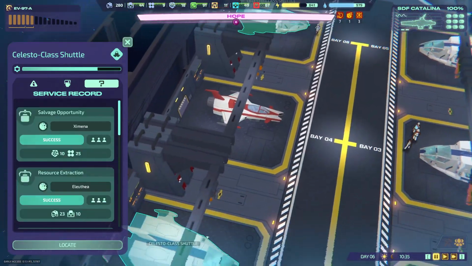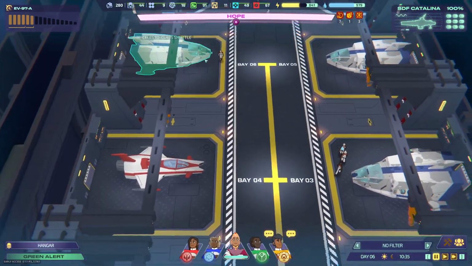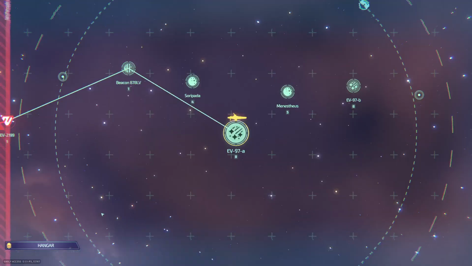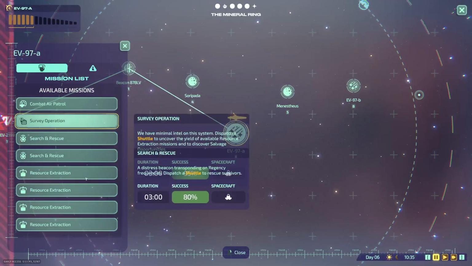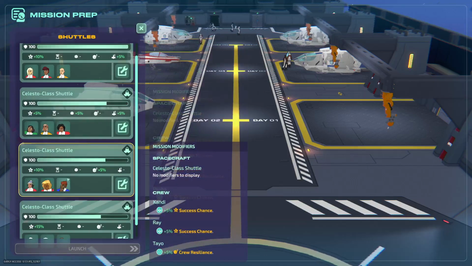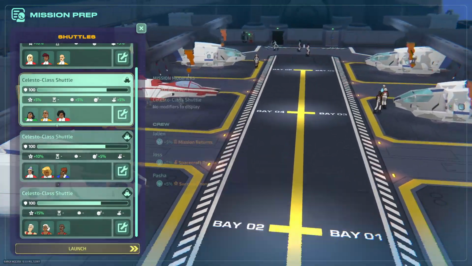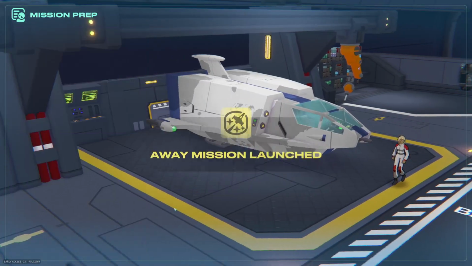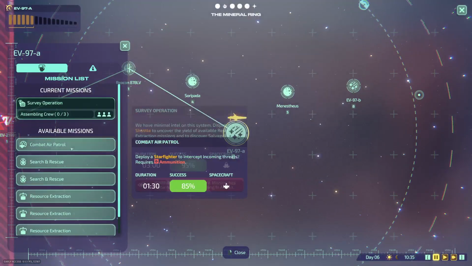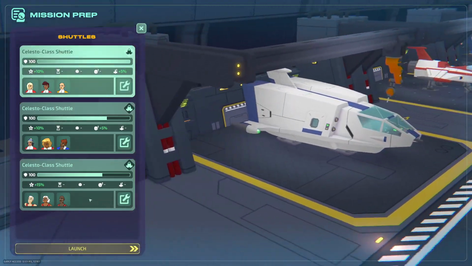I wish they would repair them. This one's fully repaired. I don't know, sometimes it seems like the people forget to repair their shuttles until something happens. Alright, you are ready to go. So let's do survey operation. And we're gonna use this kind of rainbow team. I guess it's a stoplight, green, yellow, red. And then we're going to send the other 2 for resource extraction. So we have you ready to go. Launch.